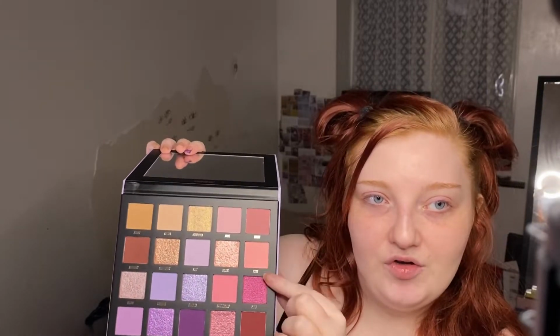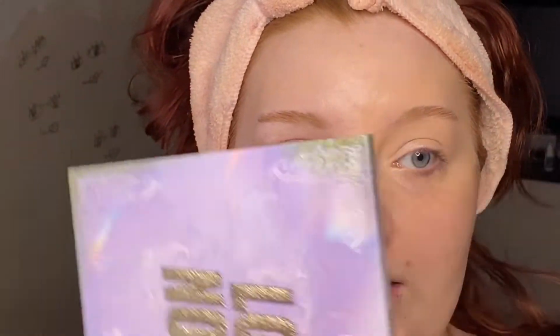What gravitates towards me is this bottom row here, these two rows here. They intrigue me the most, but I do think these would be awesome as blush. But yeah, we're gonna get into this video. I'm in frame for once. We're gonna jump into this palette.